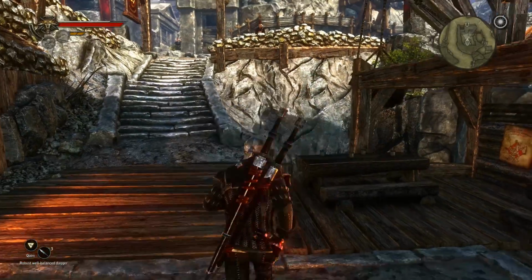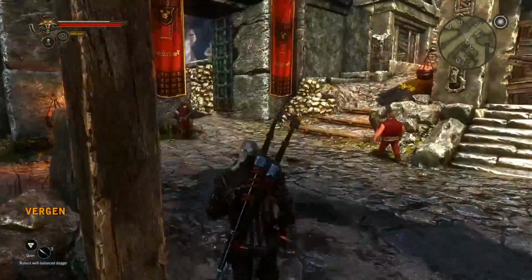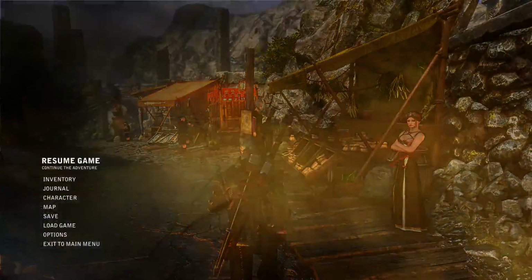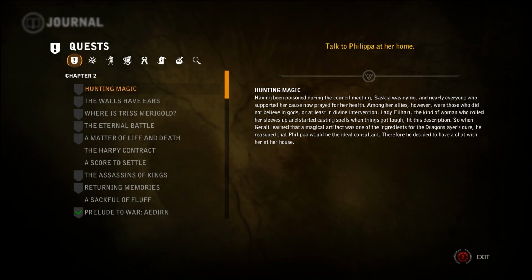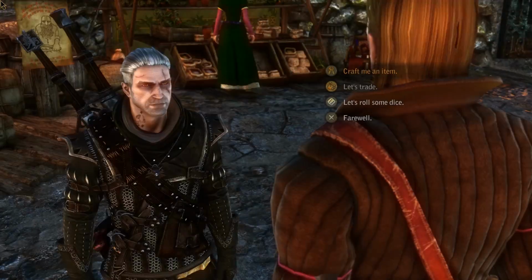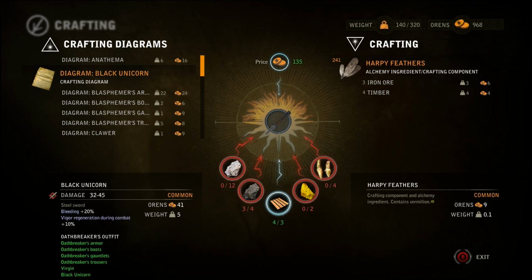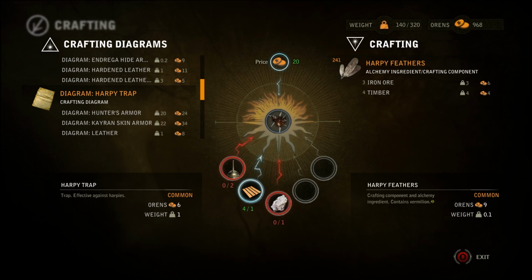We do have some crafting materials stored up, actually, because I dropped a bunch back at the guy and never actually picked it up again. So, we could see whether we have it. We need 7, don't we? Oh, I didn't set us being on the quest. Of course. Yeah, we need 7, so let's see. Craft me an item. So, this guy, let's have a look at Harpy traps. We need, is that silver ore?